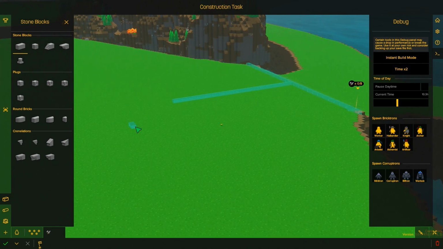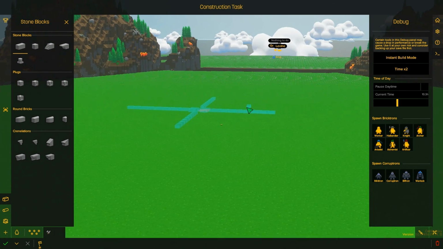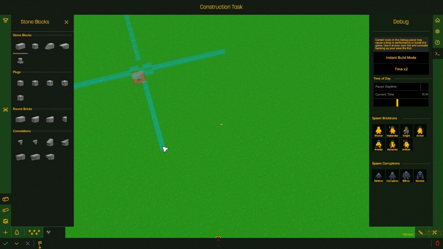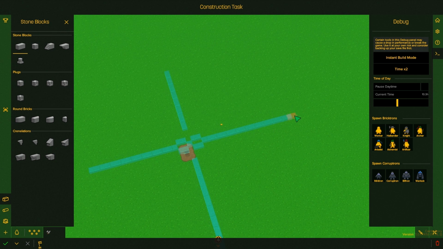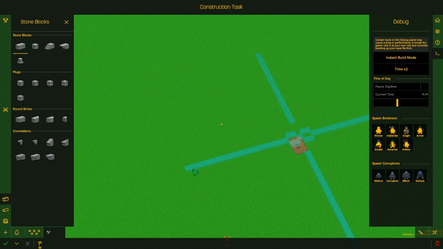Oh, this map is too big. This map is so big. How did this even happen? Help. I can't. The map's too big. Should we make it bigger? Let's make it 2 more on each side, and then I think we're good. So it's a nice giant square, and we'll start to work on the inside.